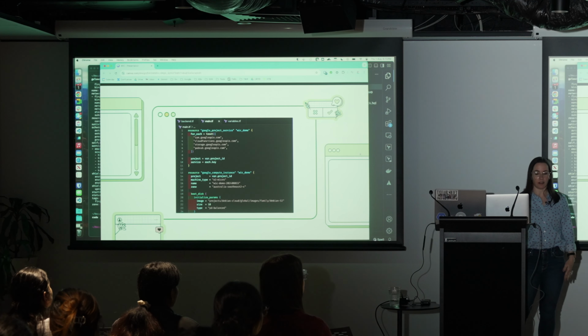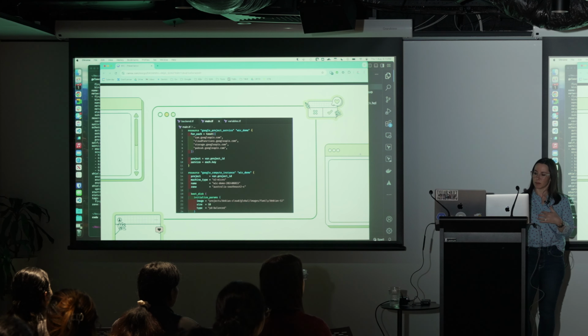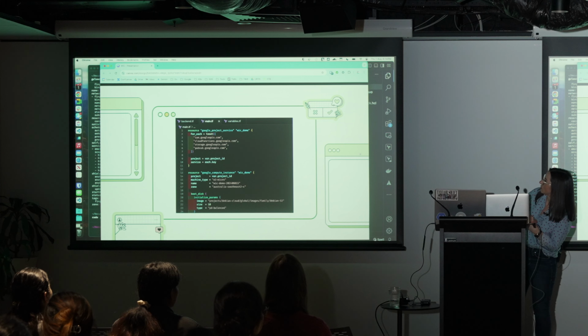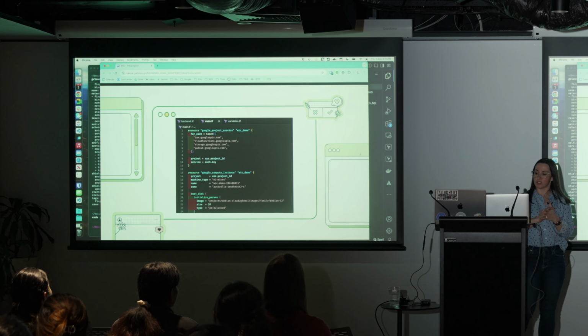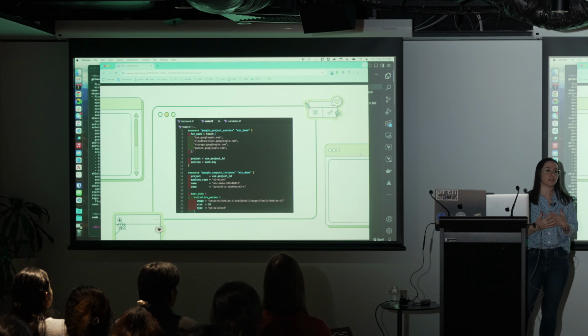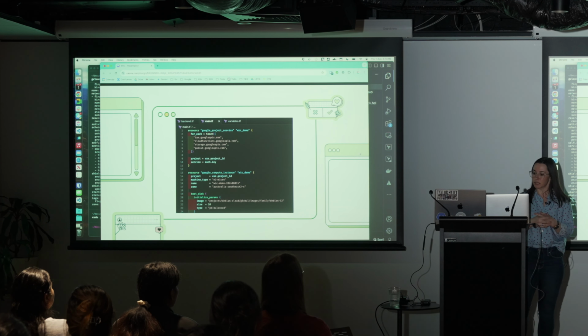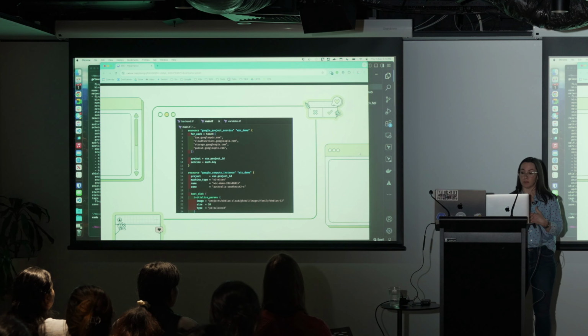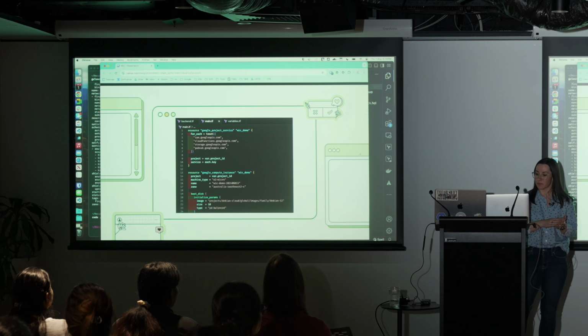So what does it look like? It's a little screenshot of some of my code, something I prepared earlier. As you can see at the top, if it's not too tiny, they are all .tf files. I'm going to call the language Terraform, but the language is actually HashiCorp language. HashiCorp created Terraform. It's now owned by IBM.